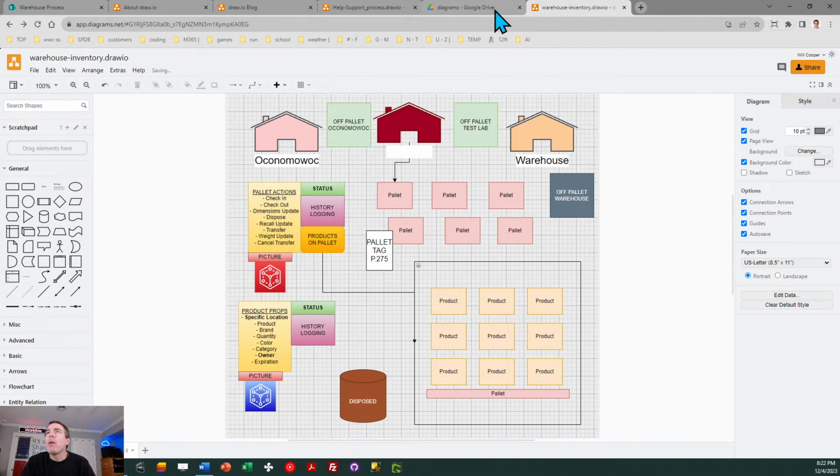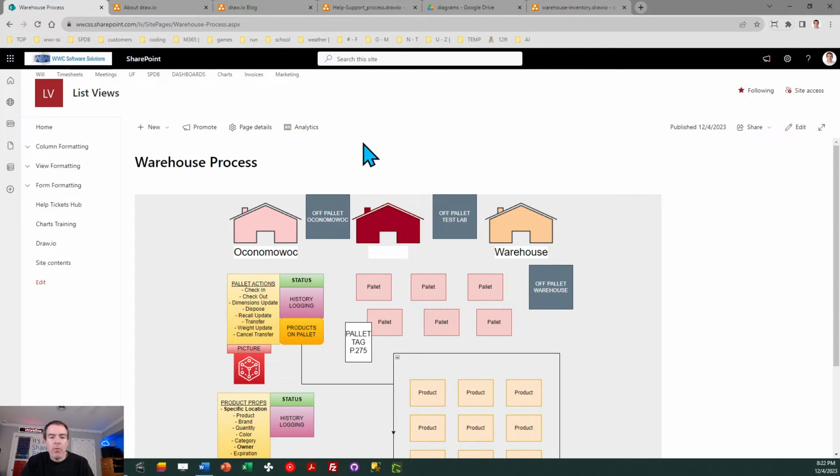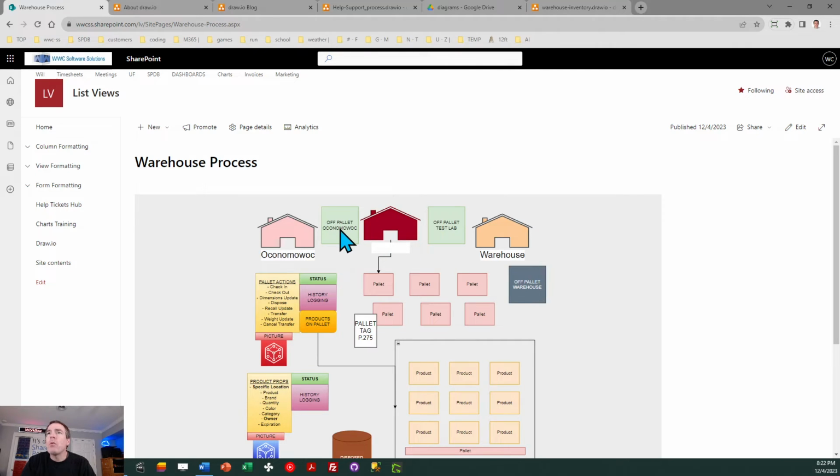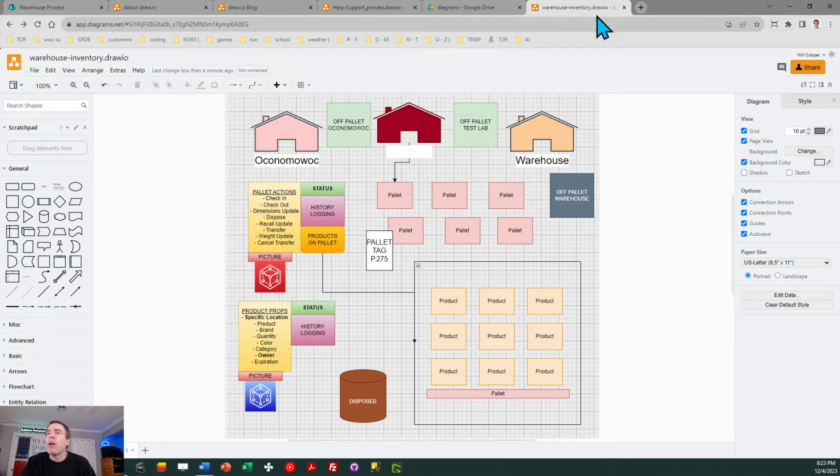like that. And if I go back to my SharePoint page, if I do a refresh, notice that it automatically updated. So once I've made that connection point, that's automatically going to be reflected. So I just think that's really cool. I could make as many SharePoint pages as I want to for these diagrams. So I can author that diagram, or I could have other editors if I have somebody else helping me with that, and differentiate between the people who are just viewing it.